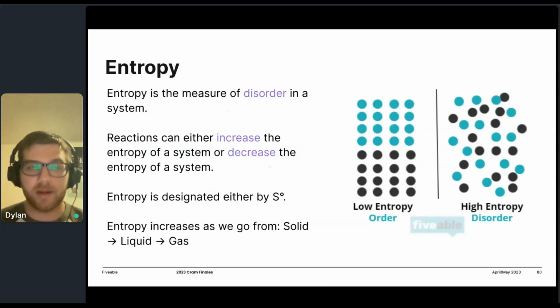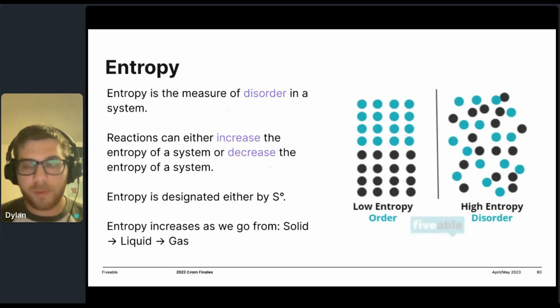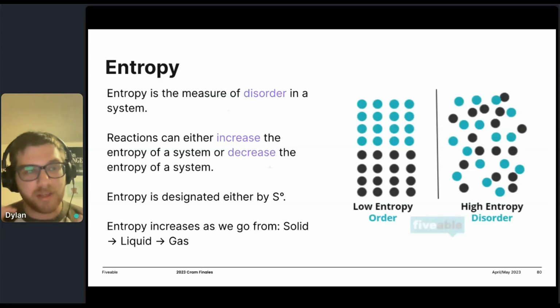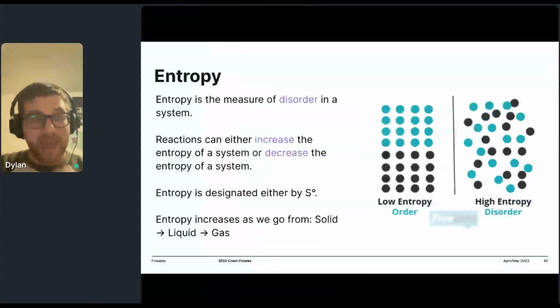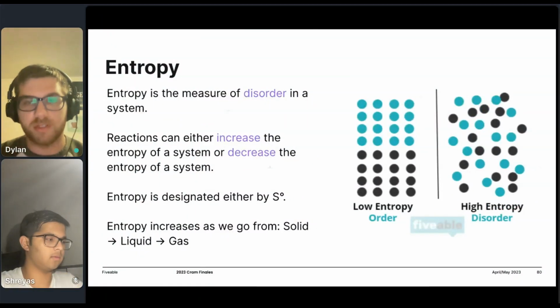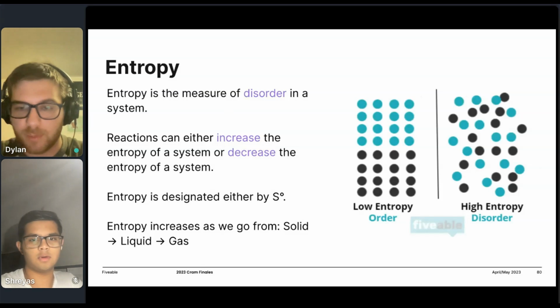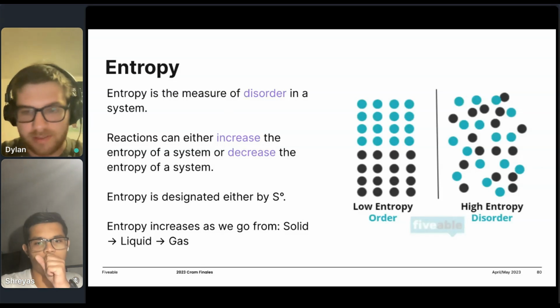Entropy is kind of weird. It has something to do with states of a system. So if a system is more random, there's more chaos going on. That means that it is higher entropy versus, for example, a very rigid structure. For example, a crystalline solid will have low entropy. A gas, everything's flying around, so it's more entropic, I think is the word. All right, so I'm going to pass it off to Shreyas to talk about the rest of thermodynamics.